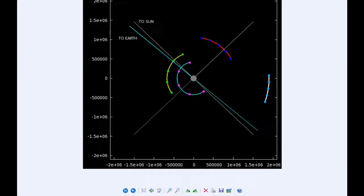So at 0 hours, Io begins the day in quadrant 2 heading west. Europa is also in quadrant 2 heading west, and from Earth's point of view you can see they're fairly close to one another in this line of sight. Ganymede starts the day in quadrant 1 heading east, but it's pretty near its eastern elongation, and Callisto spends all day in quadrant 1, slowly heading east.